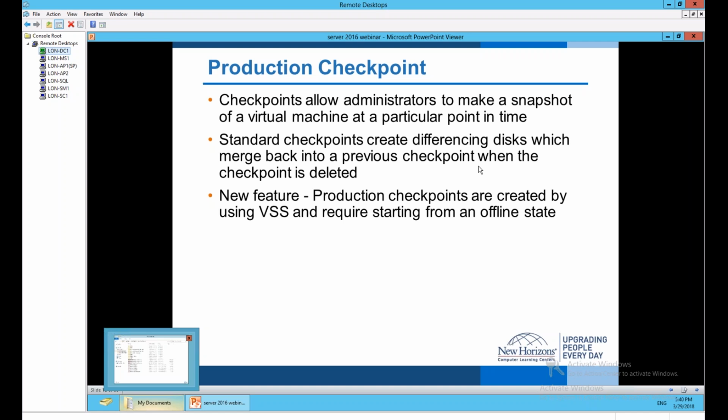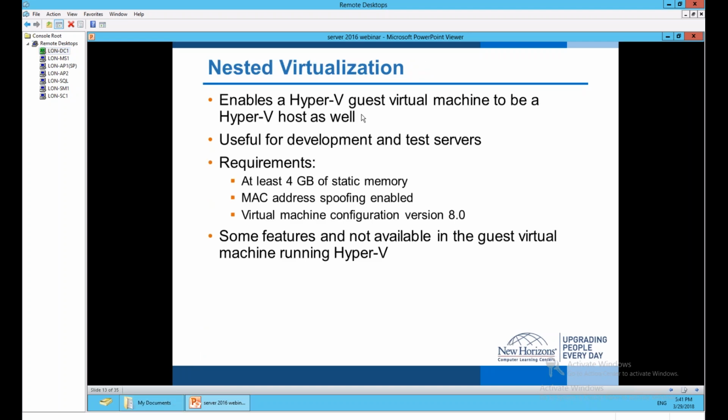We could create multiple production snaps for different spots where things change. Say we've got a machine that we're going to use for testing Windows updates. Before we deploy Windows Update, let's do a production checkpoint, so we have a snap of the machine before we apply the update. Then after we apply the update, we verify everything works. If the update broke something, we can apply the production checkpoint. Again, it's a much smaller file, and it's really only tracking deltas instead of having to get the entire thing. Just a little bit of enhanced functionality that we see there.